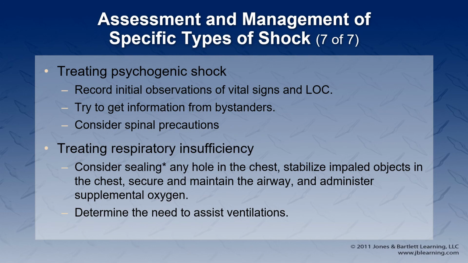Psychogenic shock. Try to get a good story. Make sure that's what it is. Do not write it off. There are a lot of old people or even middle-aged people with bad hearts that drop from bad cardiac dysrhythmias that you don't want to write off as being psychogenic shock. So get a good thorough history, question bystanders, and ask again, did they hit their head on anything when they fell? And then check for any C-spine pain, tenderness, or neuromotor deficits when they come to.